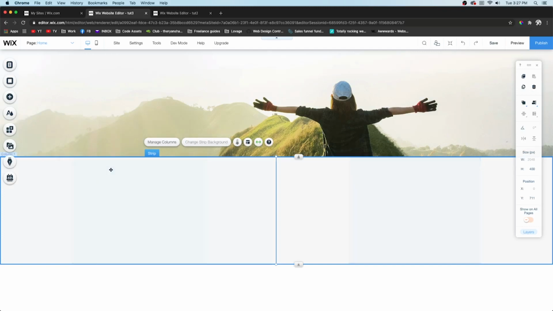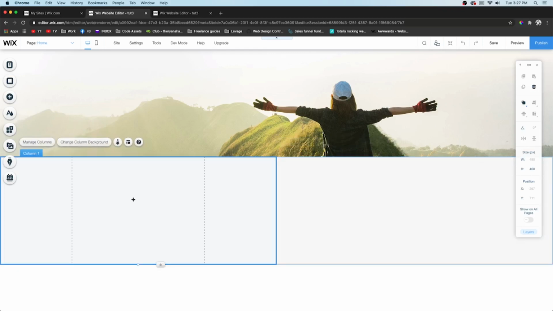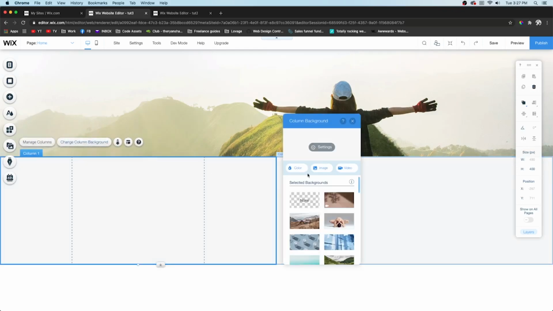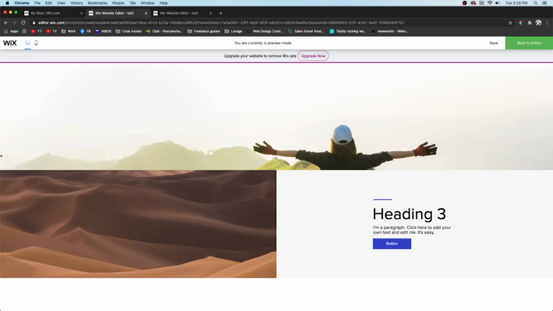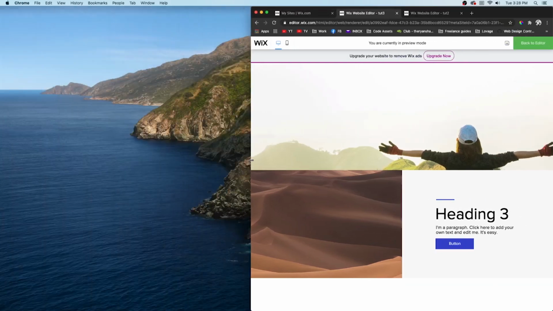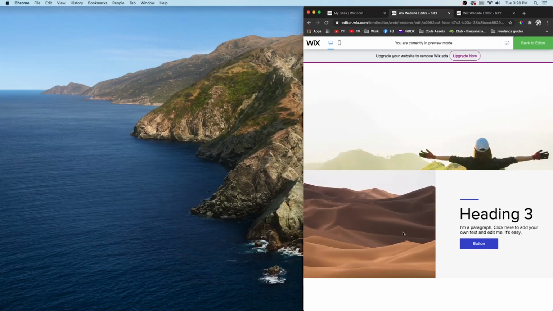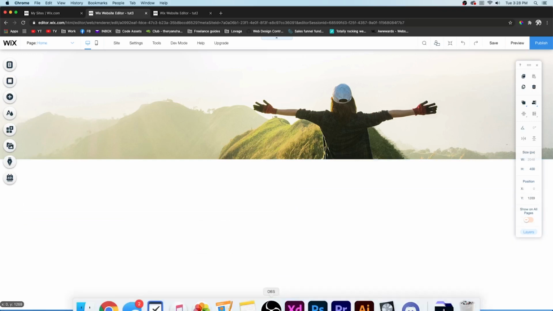So what we're going to do is go to layouts and add column. Now you can see it's split into two different sections, both with their own boundaries inside of it. Let's say you wanted to add an image here and then maybe some content here. Now when we preview this and we shrink down the window, you can see that the website is still keeping it responsive. So no matter what screen size the user is on, they will still be able to see the content within those strips.